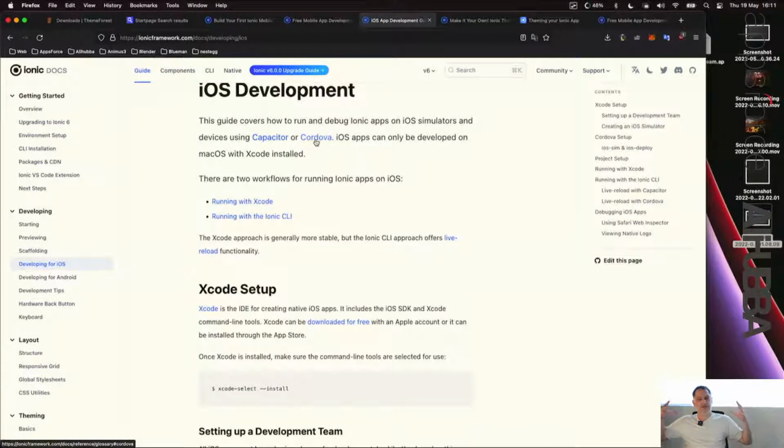So they built this little package that talks to the device natively, so it transfers some sort of HTML components into native components. And it runs on both iOS and Android.